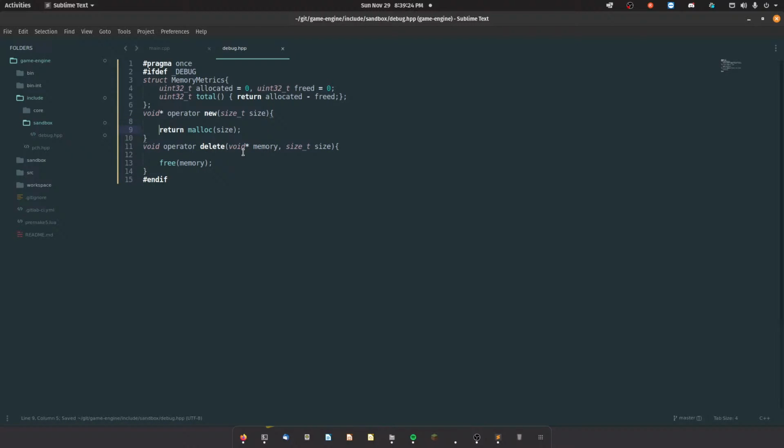This is basically what new and delete does. A lot of it's in the background, but this is basically what new and delete does.